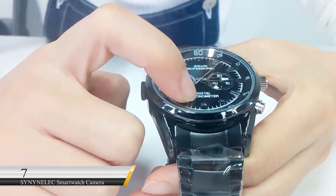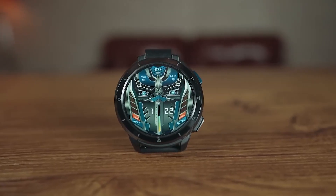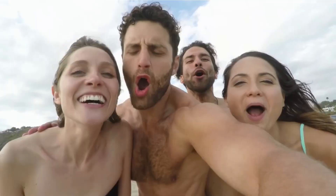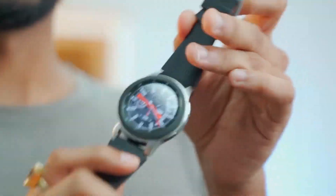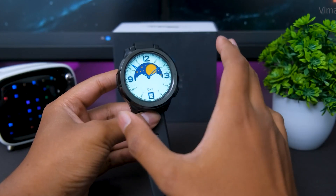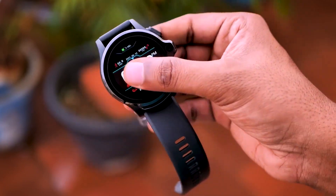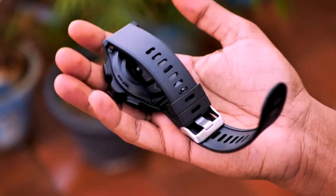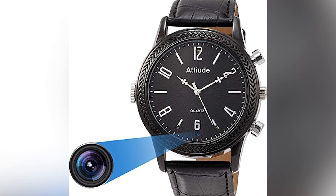Number 7: Sinenilek Smartwatch Camera. Smartwatches are certainly in fashion, so wearing a spy watch in this style is not unusual. This device features a 1080p covert spy camera that can capture smooth, full-color footage, making it a very usable surveillance tool. It has one-click video recording and is difficult to distinguish from a normal smartwatch. It also has long-lasting battery power — a 30-minute charge ensures an hour's usage. You can get this watch for $55.